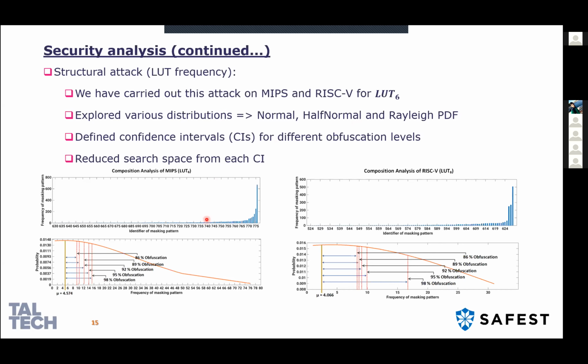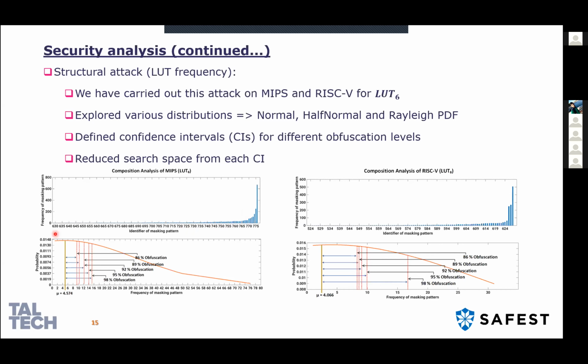So in this figure, we can see the top figure has the x-axis, which shows the identifier of the masking pattern, and this is the frequency. We can analyze that, let's say, for identifier 775, we have a very strong and very high value, around 600. And then we have another value more than 200, and then we have a value more than 500. So this is like a decaying exponential behavior.